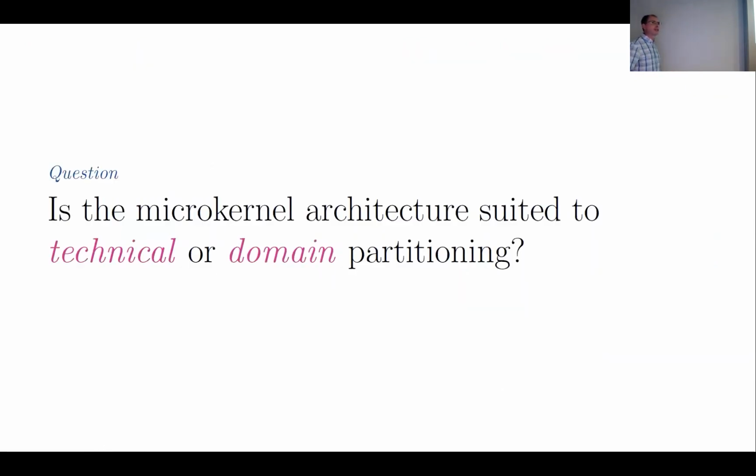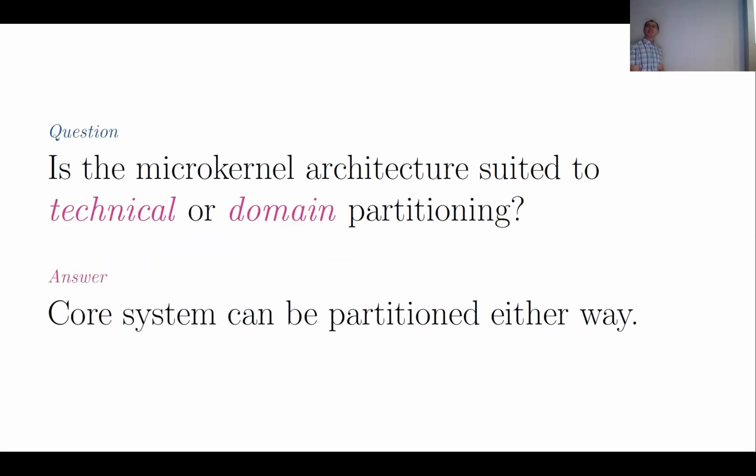So we said we design our architectures around either technical or domain partitioning. So does microkernel, and we said layered is technically oriented. Is microkernel technically or domain oriented? Would you use either technical partitioning or domain partitioning for a microkernel architecture? So if you were making your plugins associated with domains, you're going to use domain partitioning. But the core system itself could actually be partitioned in your layered or domain-oriented fashions, depending on how complex your system is.